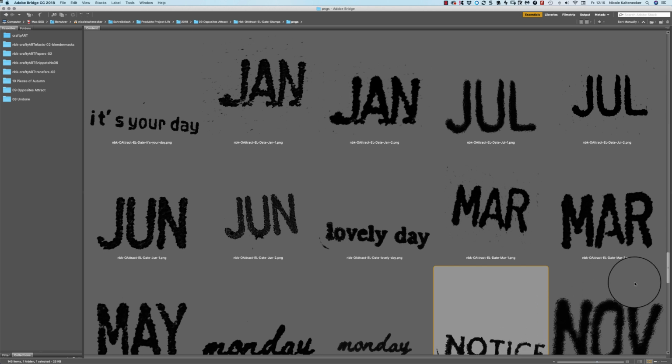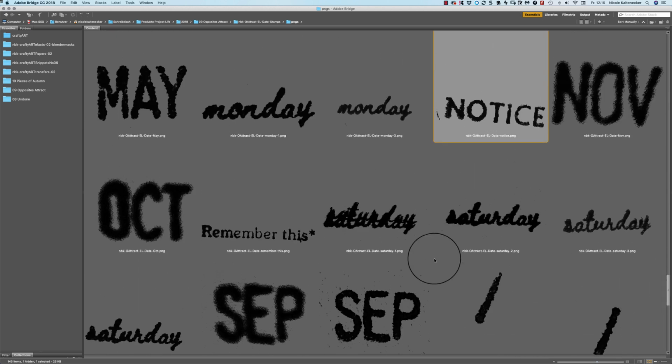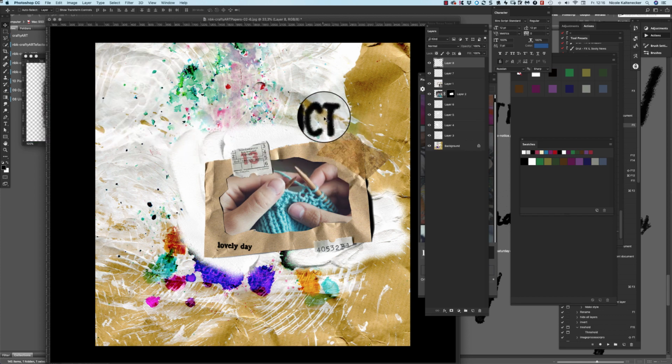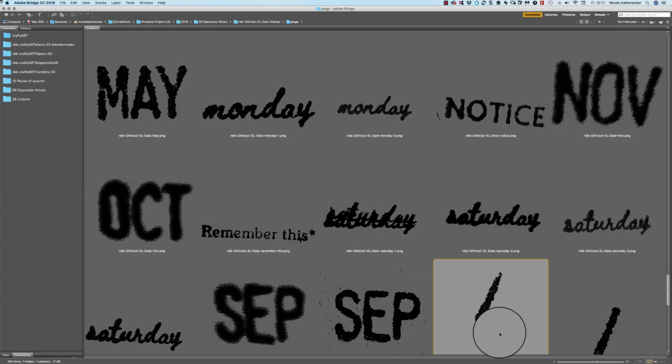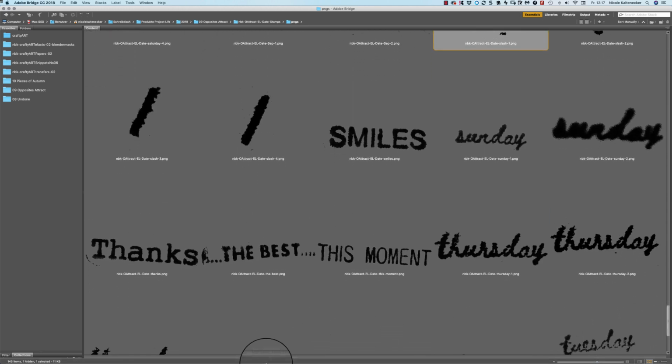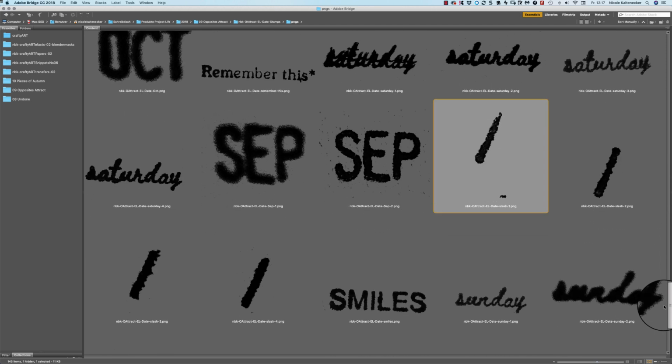And we have now October. And maybe we add that here. And I want to have it just underneath, so that it only lurks a little bit out here. Also here we can really, when we place it, just a second, I'm searching.